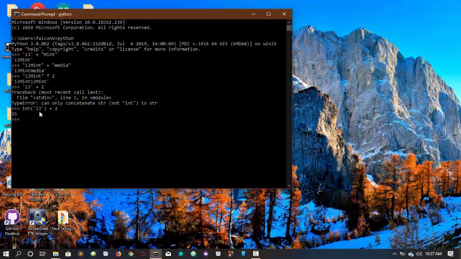Now I have the actual calculation being performed on the screen. The moment I wrap it with the int function, it becomes an integer. Or maybe I can even use a float, say float of '13' plus 2, and I have 15.0.